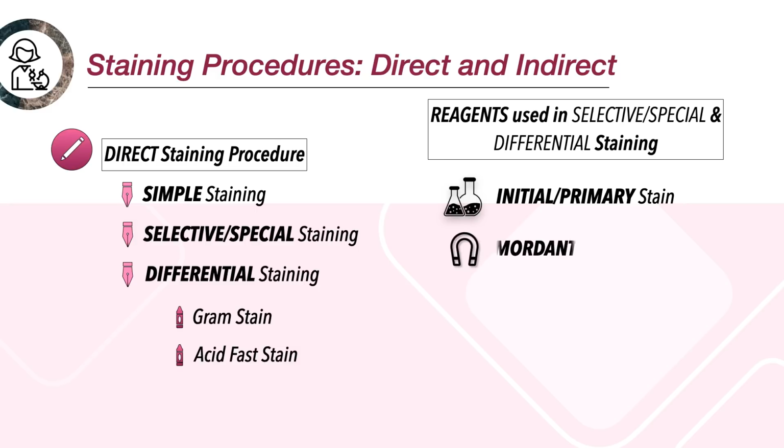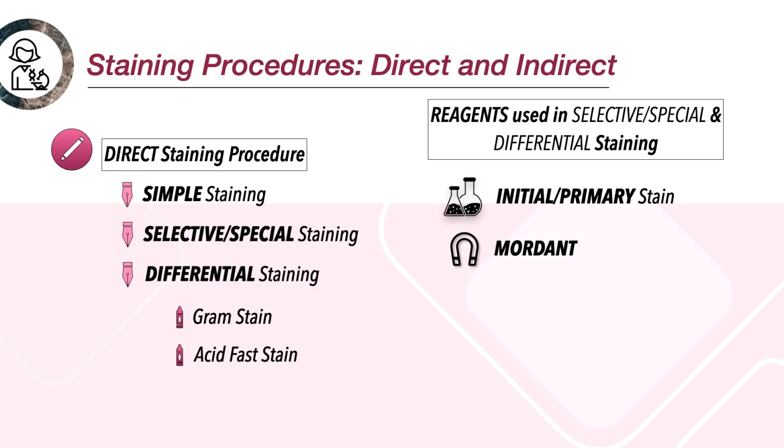And then, we have your mordant. Okay, what is a mordant? Yung stains nyo kasi, yes, it can give color to the bacterial cell wall, the structures, okay? However, kailangan mo ng specific na reagent that would allow these stains to stick to the bacteria. Now, your mordant, it is that substance that will form a bridge between the cell and the initial stain para mas magdikit yung stain mo.